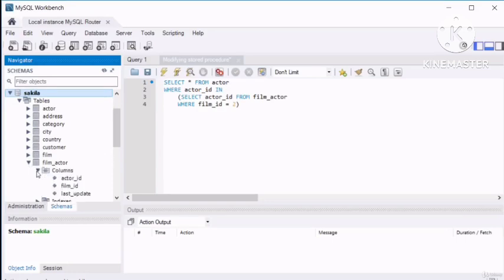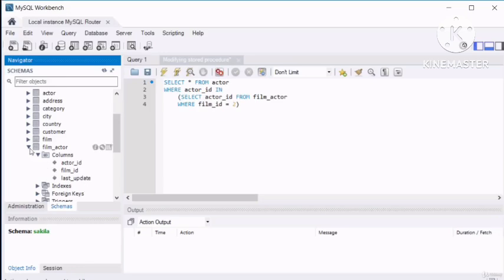If I expand the column, you can see we've also got an actor_id, a film_id, and a last_update. So what this query will do is retrieve the details of all the actors that appeared in the film with a film ID of 2.